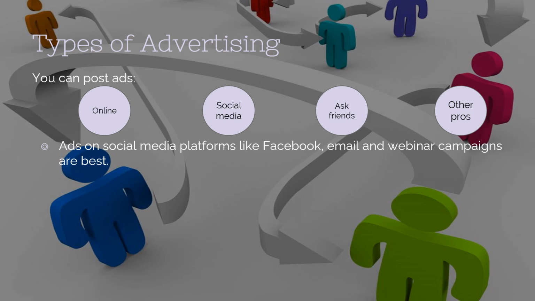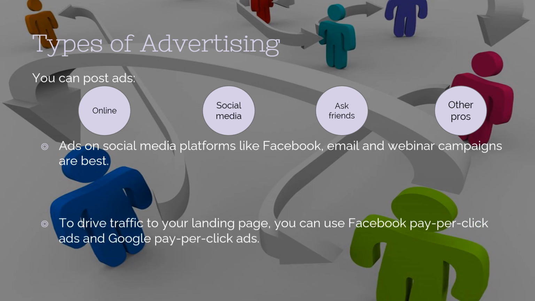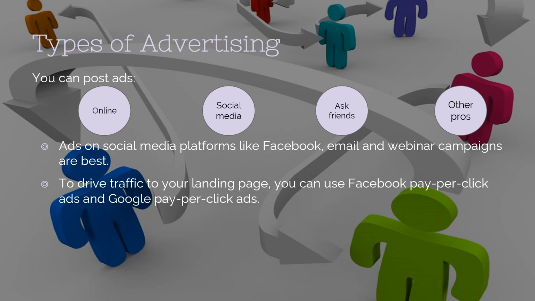You need a good webinar so that people can learn about you, who you are, and what you do. If you have something like an advocate, which can be a webinar that explains who you are and what you do, and you drive traffic to that landing page and webinar using Facebook pay-per-click ads or Google pay-per-click ads, you will have a continuous flow of potential clients, because that webinar is representing you in your absence on social media.